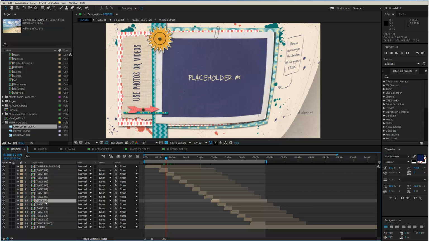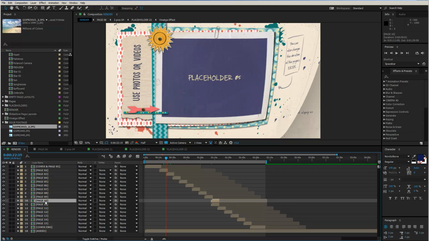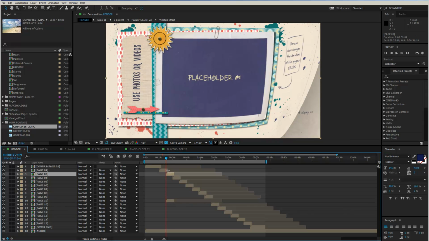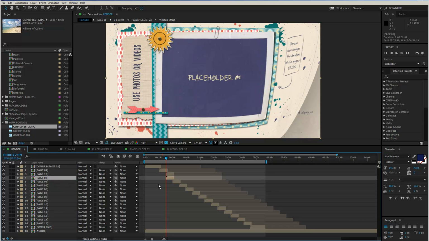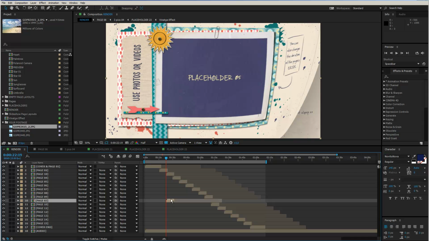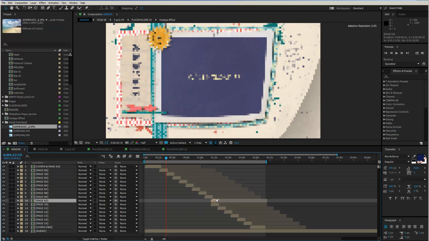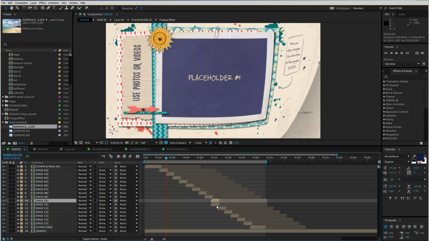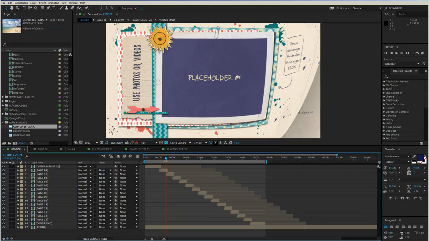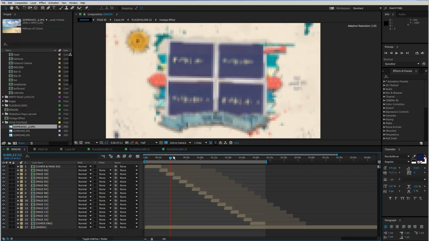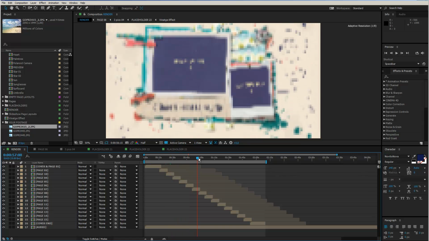In this case, I would simply duplicate page number 10 for now, then simply shift it to my in point, which I marked before. And in this case, I would also drag it up, of course, above my layer. Now I take page number 3, drag it down above page number 10, move it over so that it lines up. And now I could delete this page number 10. And what I did now is I simply exchanged page number 3 with page number 10.